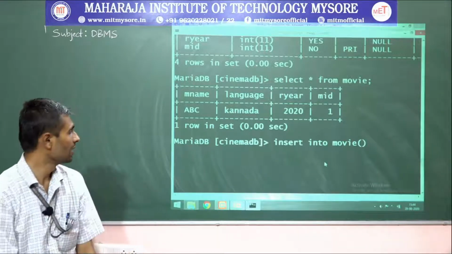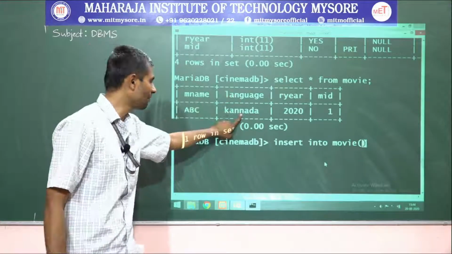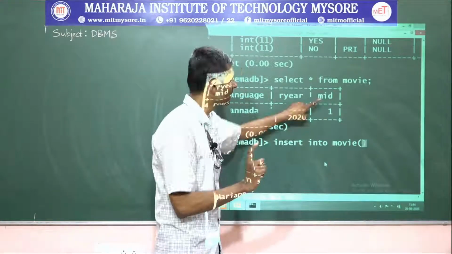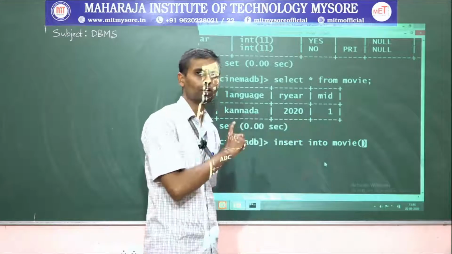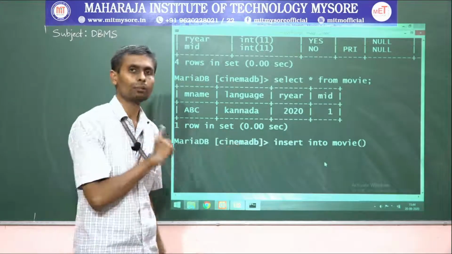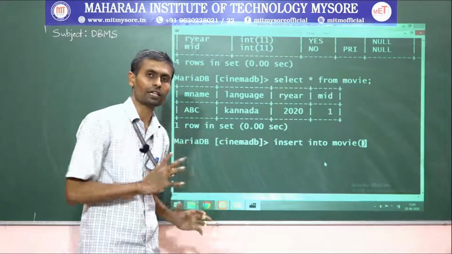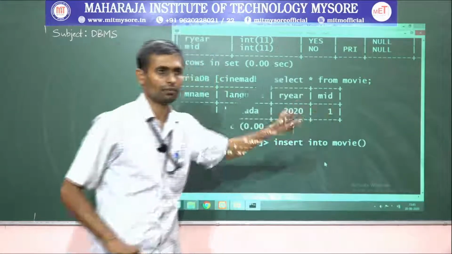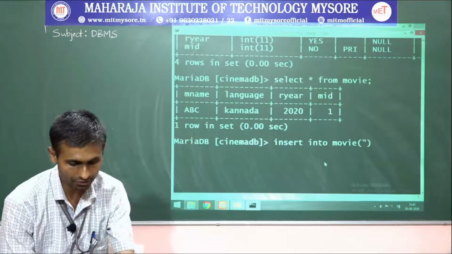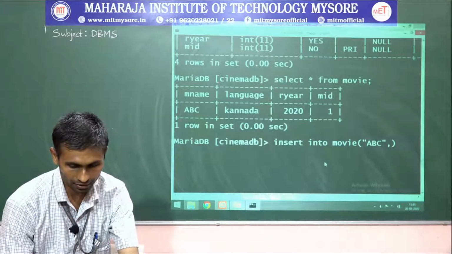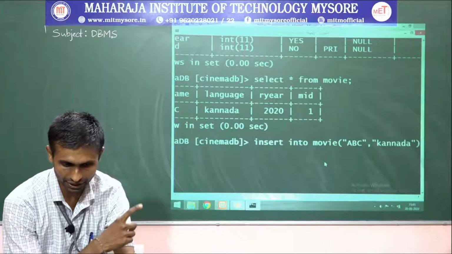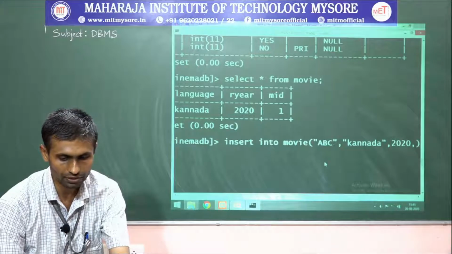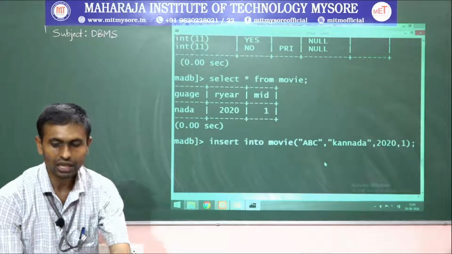What I want to achieve here is, I want to keep the movie name the same, the language the same, the release year the same, and even if I try to keep the same value MID 1, if I repeat it, then it should not allow me to repeat, right? It should not allow such a tuple. This is what is expected, because I can repeat these things, but it should not allow me to repeat the same key. So let me test this one: ABC, then Kannada, the same thing, right? Then 2020, release year also the same. Let me mention movie ID 1. What happens? Earlier it was accepted, right?